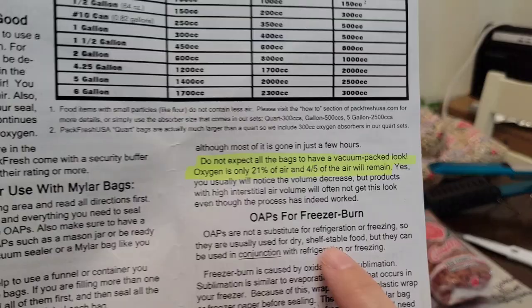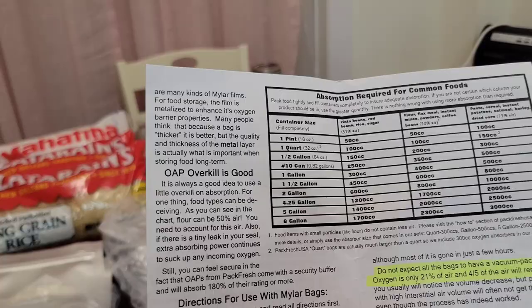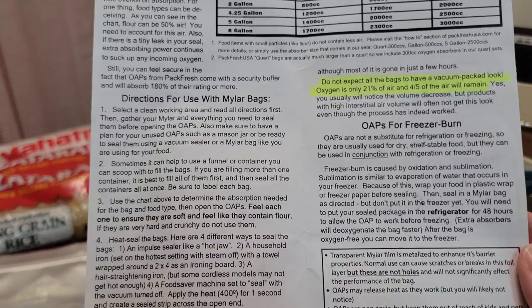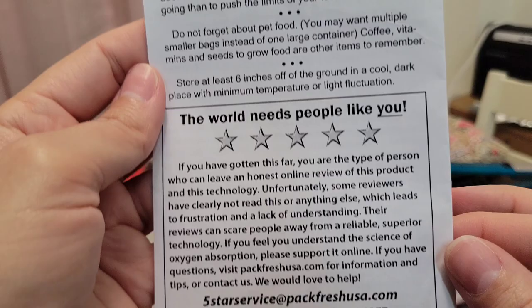Because what I've noticed is, well, today I'm doing the red beans and the rice. That usually has no problem with me getting those vacuum packed looks on those Mylar bags. But if I do noodles, say like the long spaghetti noodles, I have like these right here, because I have a lot of these I have to do next, those, I usually do not notice a vacuum packed look on those. So if you want to pause it, go ahead and read through this. Here's some tips on the back. Go ahead and read all of that, if you're really interested.